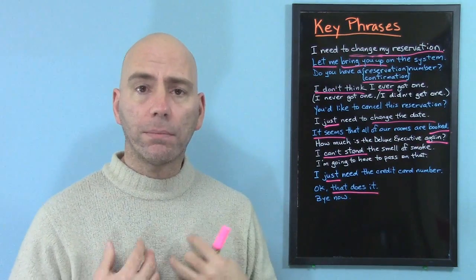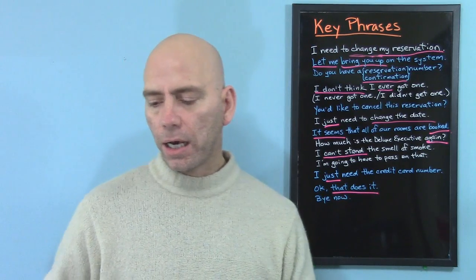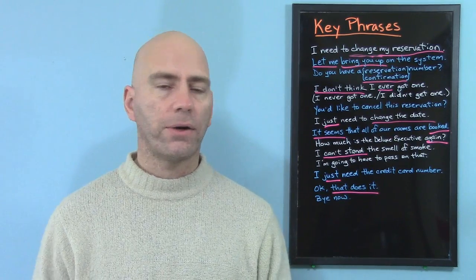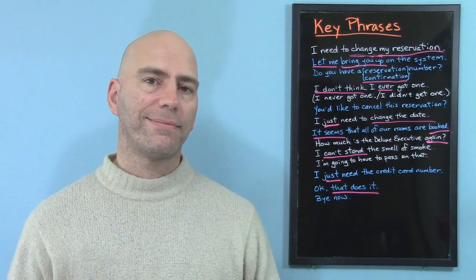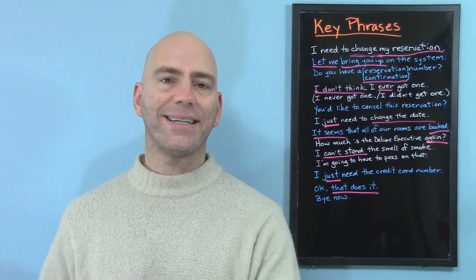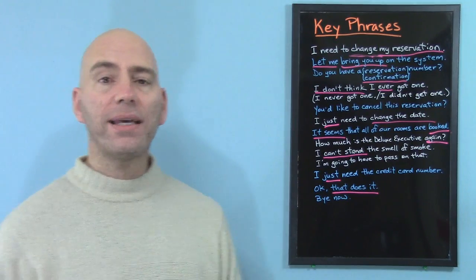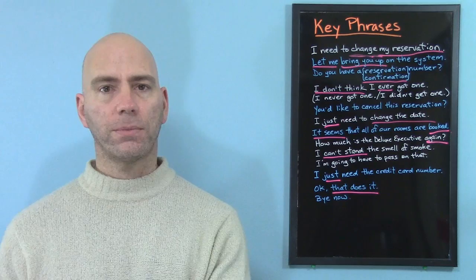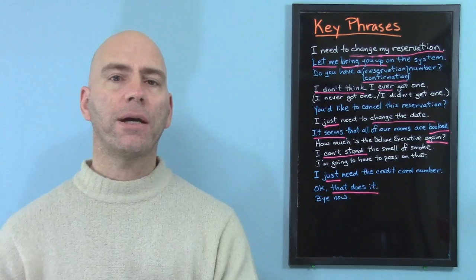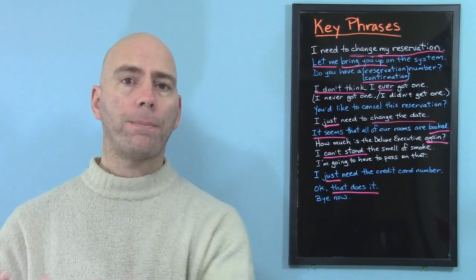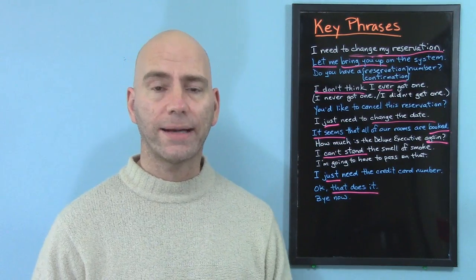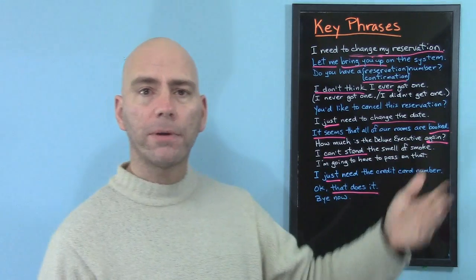Now, bring me up. To bring you up means that on his computer screen, maybe he's looking at something else. I don't know. Maybe he's checking out his Facebook page, or maybe he's emailing his friends, or maybe he's looking at another customer's record. And I'm not on the screen, so he needs to bring me up. So to bring my record up to the screen, he uses this sentence to express that. So he says, let me bring you up on the system.